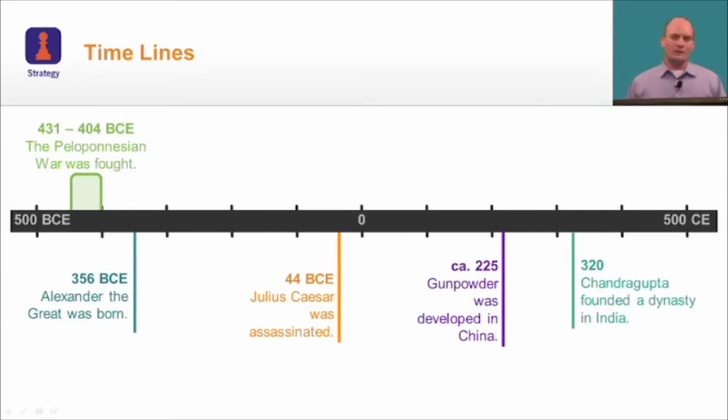Another thing I want you to notice is the time frame of this timeline. Notice that it does not go up to, let's say, 2013. So on this timeline, you would never see an event from 2013 because it only goes from these time periods or in between those time periods. So when you see these various timelines, make sure you have a good grasp of how they can be used and how you can use them to really give a good graphic look at what you're studying.